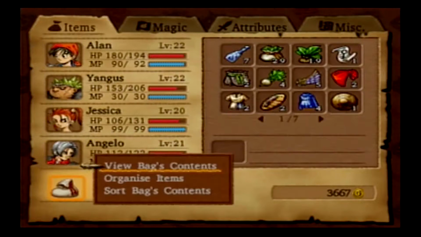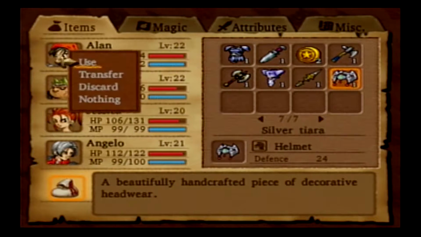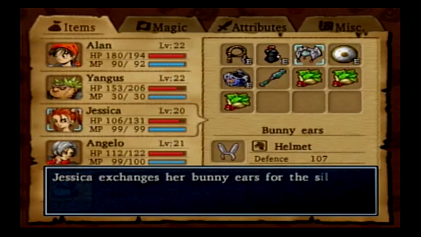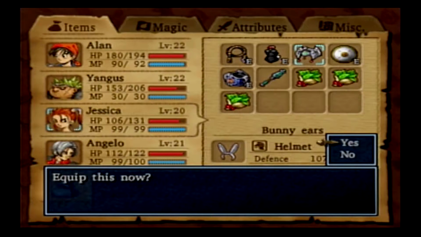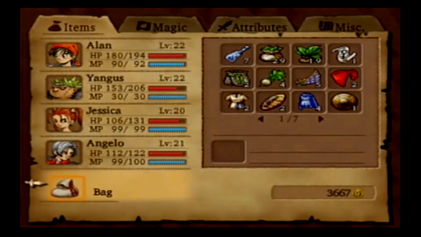And then we also want to go ahead and just put the Silver Tiara on Jessica. We're not using the bunny outfit or anything, so we can go ahead and just equip that on her and give her a nice defense bonus.